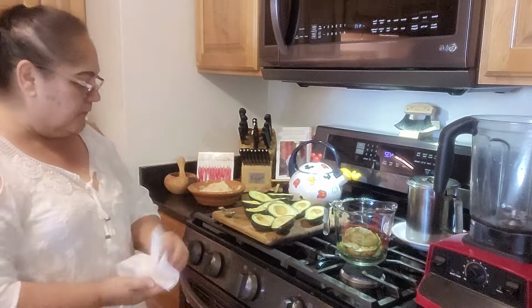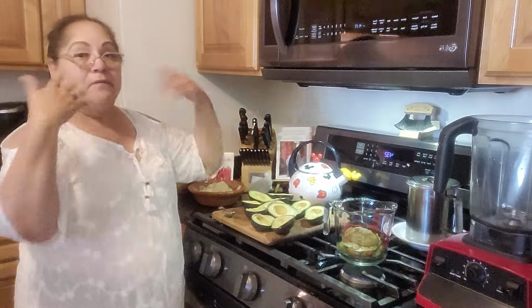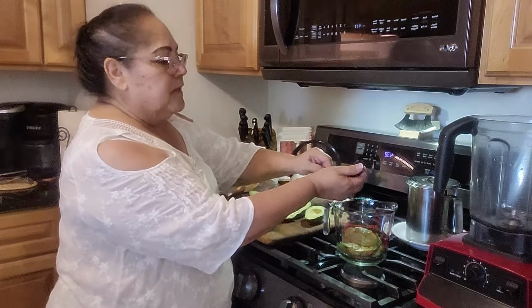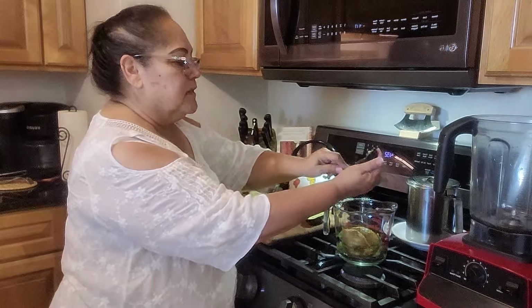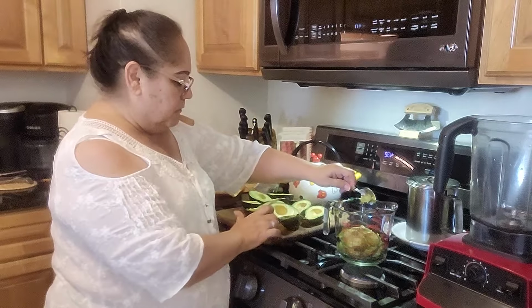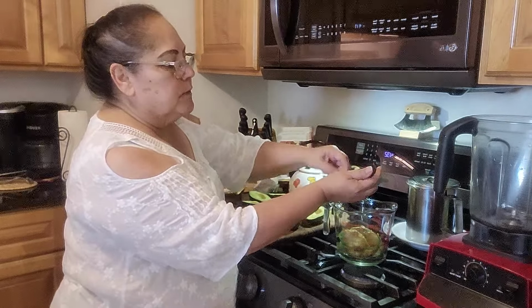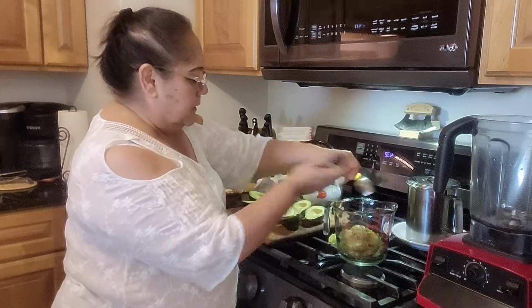Okay. And you know what? I had the Vitamix right here. That's why I'm doing it on top of the stove. I didn't want to move everything since I already had everything there. So anyway, this was 10 medium avocados. They weren't too big and they weren't too small either. See, some of it's starting to bruise. So I just scoop around the bruising.